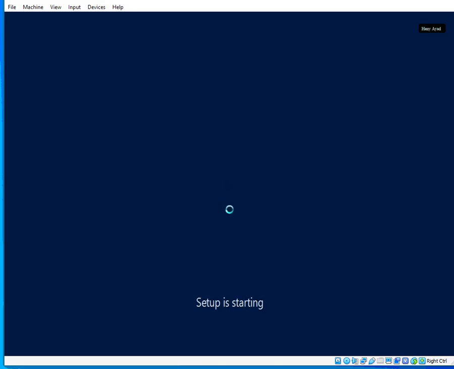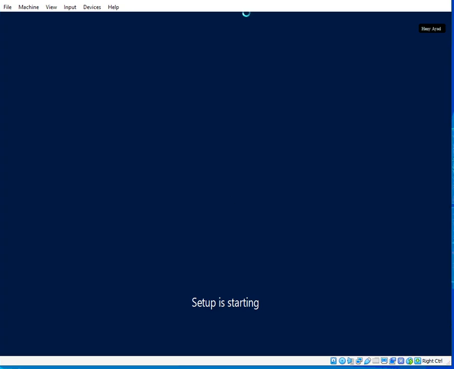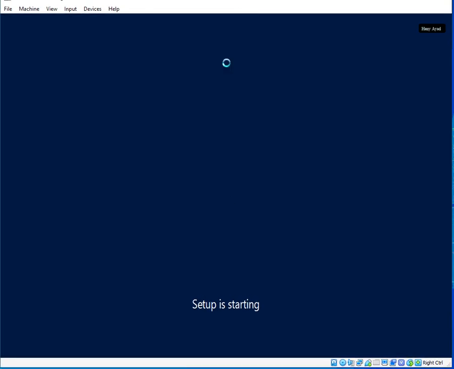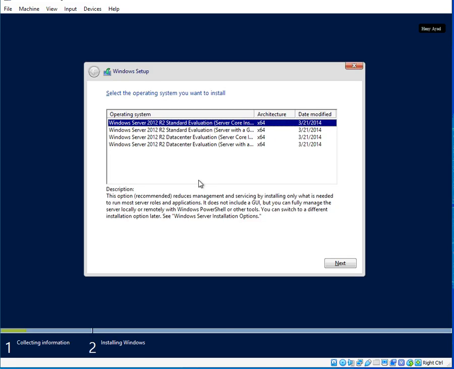So next screen, it will ask me to accept the license agreement. So I'll wait for that to appear. Oh, I'm sorry. Before the license agreement, I need to choose which version.